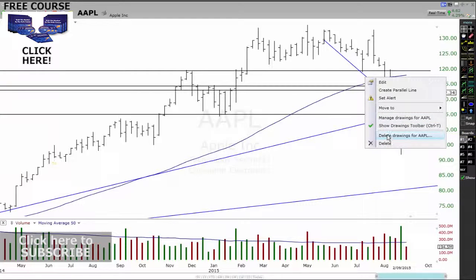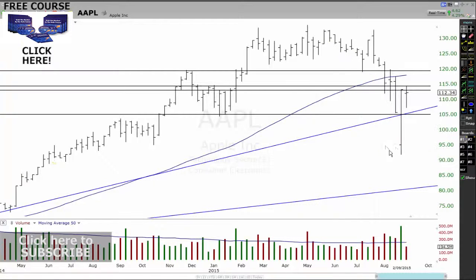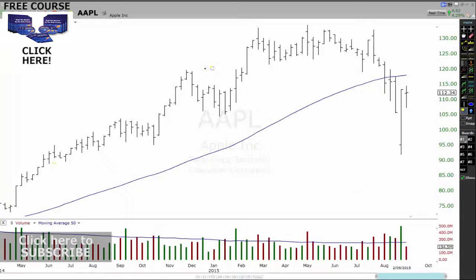So let's actually just delete everything off the screen now for a minute here, and I want to explain what I mean. Let's go delete all. And what I like to do is this. I like to say, okay, cool, we have this here, and we can see on a weekly chart that this whole level through here, that whole level through there, is indeed a weekly resistance, right? So we're going to type in here weekly support / resistance.